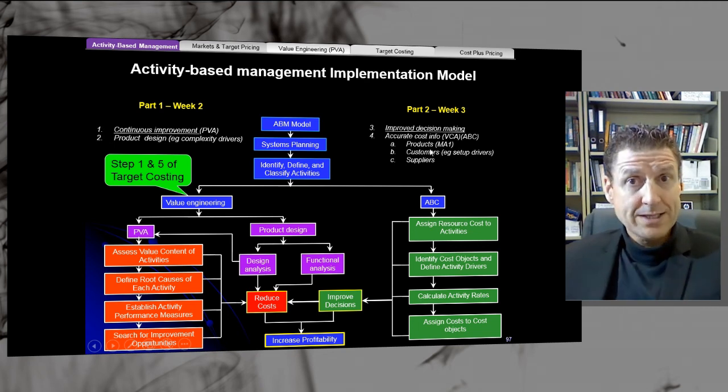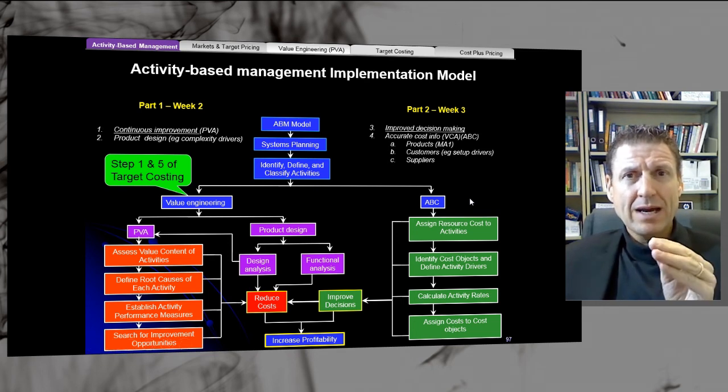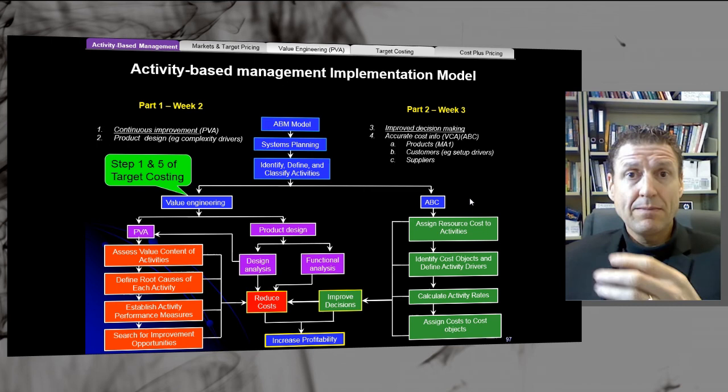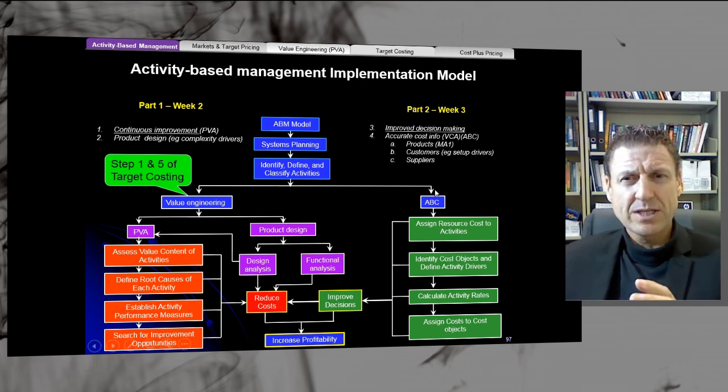On your right side, you have activity-based costing, where we're trying to focus on making relevant decisions about the revenue, the main sources of revenue for your product. How can we make the right product decisions to maximize our revenue? How can we sell to the right sales channel that will maximize our revenue? How can we choose the right suppliers that will maximize their value in supplying the components or the assembly for the product that we are trying to make for the market? So on this side, activity-based costing is focusing on customer profitability, product profitability, and supplier profitability. Suppliers are on the cost end, so profitability from the point of view of having a lower cost for a sustainable quality of supply of components or assembled material.